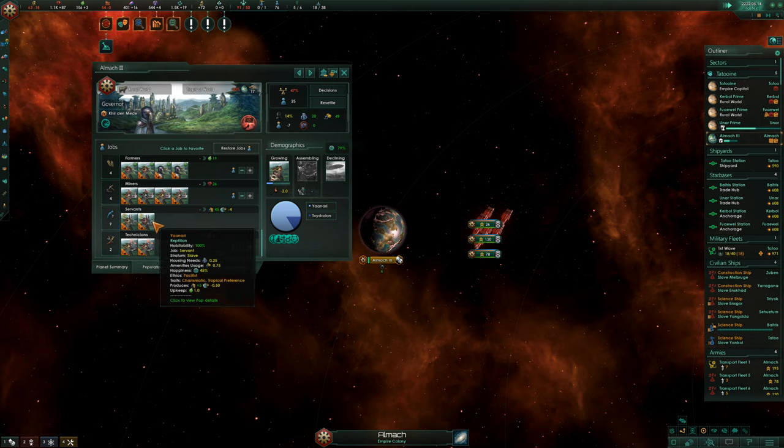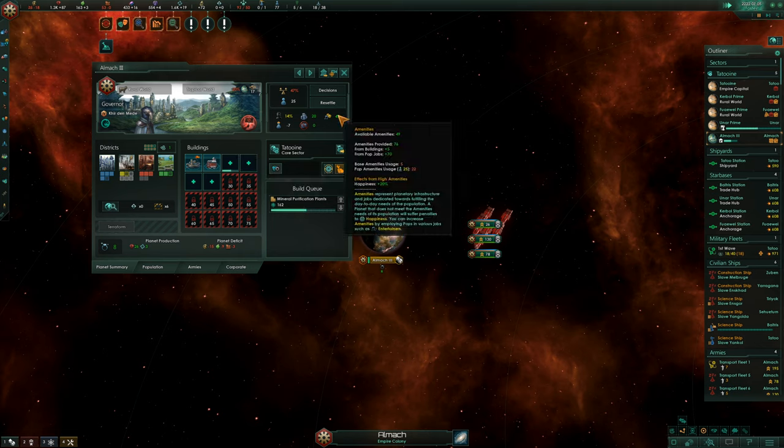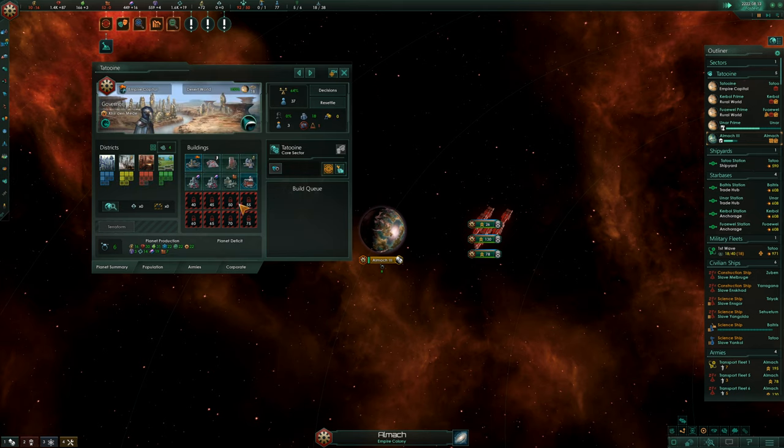See what I mean? We've now got slaves and they are producing amenities. They're basically producing amenities and taking up housing, so the amenities are really high now, which is good, which gives plus 20% happiness to the planet, which is very nice. It will also help with unemployment on the other planets.